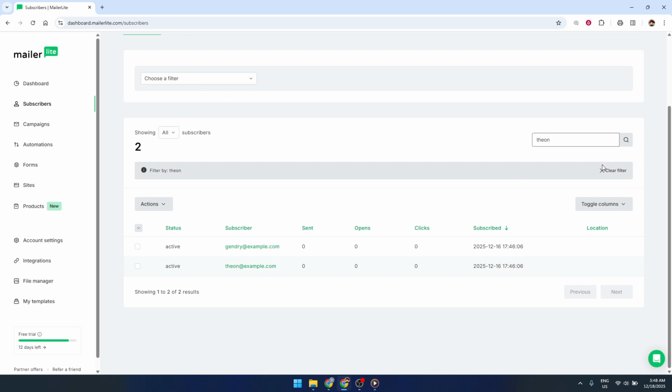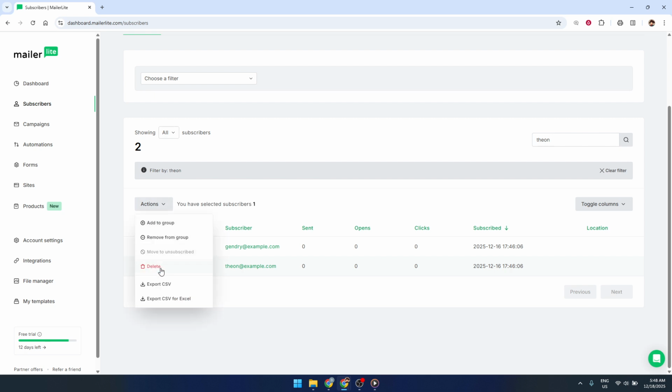After you've located the subscriber, you have a couple of ways to delete them. If you're removing a single contact or several at once from the list view, look for the checkbox next to each subscriber's name. Click that box to select them. You can select one contact or multiple contacts if you're doing a quick cleanup. If you're working inside an individual subscriber's profile instead, look toward the top right of that profile page for the Actions button. Click on Actions to open a drop-down menu.